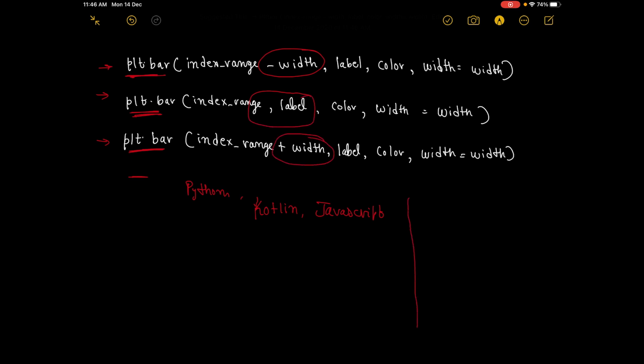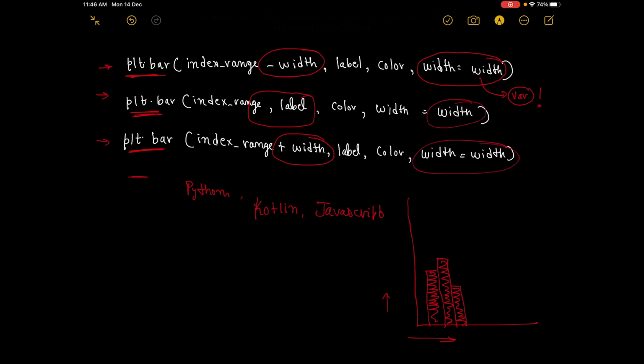Now what will happen at the end is, this plot will become something like this. If these values are taken approximately like this, you'll get the plots like this. This is the side by side method of plotting the bar plots. And at the end, we have added the parameter known as width, and the width is the same variable we have assigned in the beginning. So we have used the width parameter at the end of the program, and the other parameters like the color and the labels remain the same.